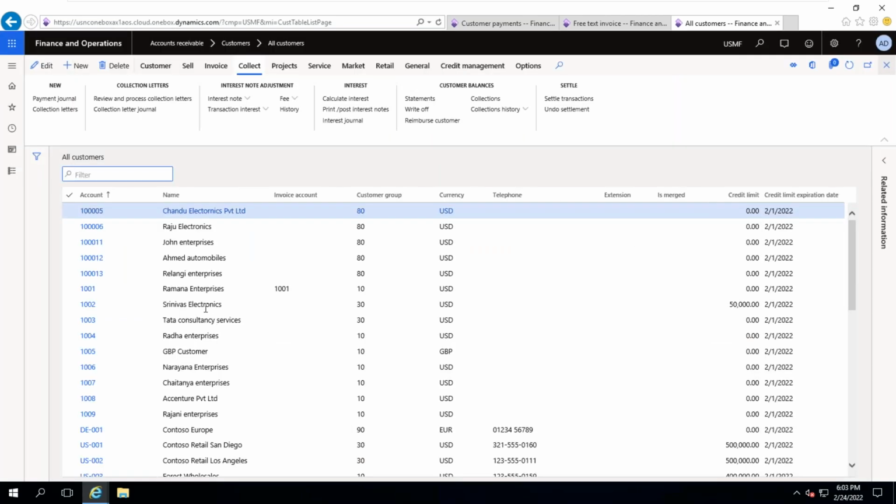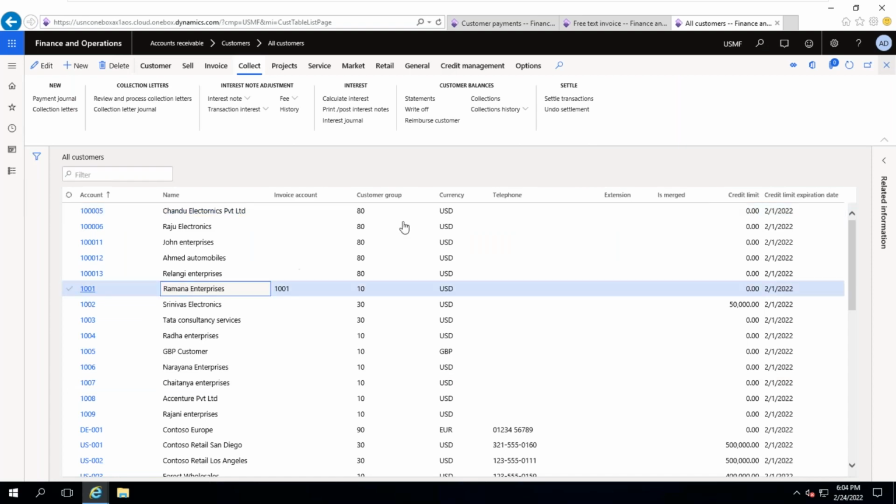And here let me take this account, and settle transactions means open transactions. Invoices and payments will be displayed here.